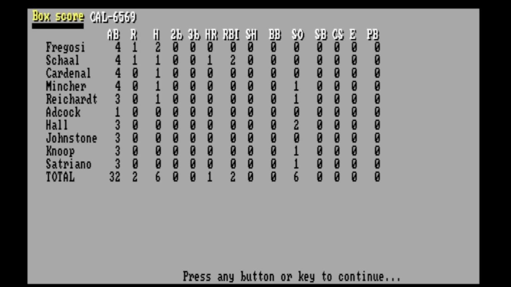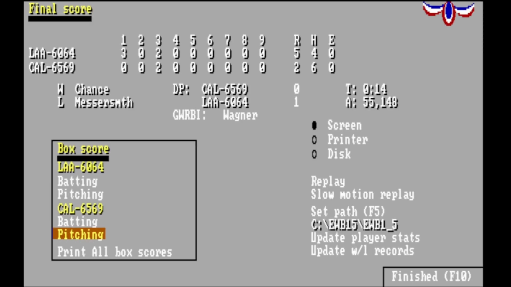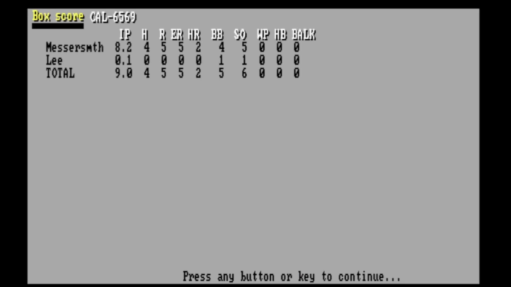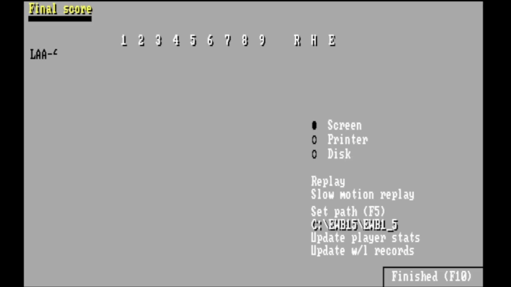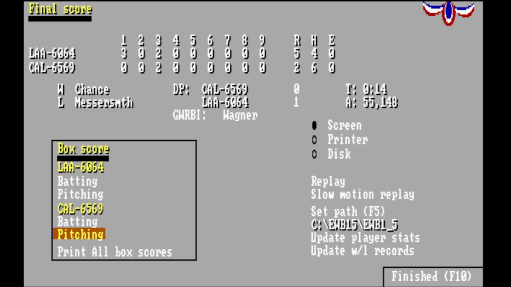All right, Fregosi, 2 hits, home run by Paul Shaw. Pitching, Messersmith, only 4 hits, but 4 walks, 5 Ks, 5 earned. Bob Lee with a third of an inning, a walk and a strikeout.